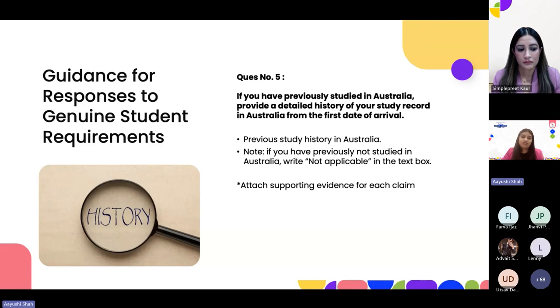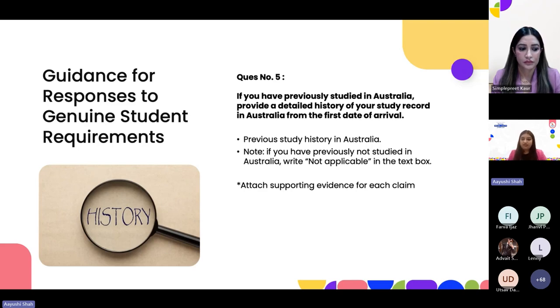So you have to understand, and one such condition is the 8202 condition. Now, if you see that condition, it basically says that you are here on an EQF level, for example, 5, 6, 7, whatever you are, you must maintain that particular EQF level. You're not supposed to downgrade from that EQF level. Now, a lot of the times we have seen that students come here on a higher EQF level, but they don't end up studying that particular EQF level and they downgrade their studies. For example, from higher ed, they go to a vocational sector course. Now, this is not considered complying with your visa condition. This is basically a breach of your visa condition.